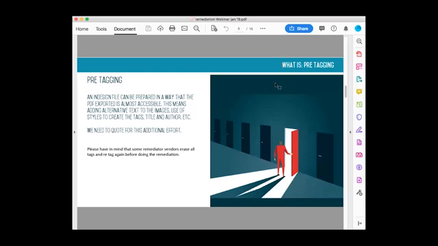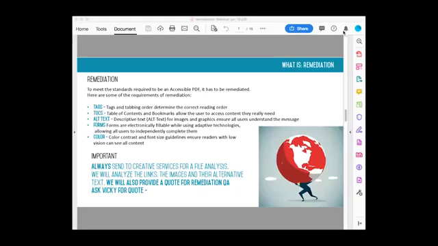The other thing that is important here is that we may pre-tag the InDesign file and the PDF will have this tagging, but when we send the files to a vendor remediator, normally they erase all the tags and start over again. This is something that we have to keep in mind and be aware of when the client asks us for pre-tagging.